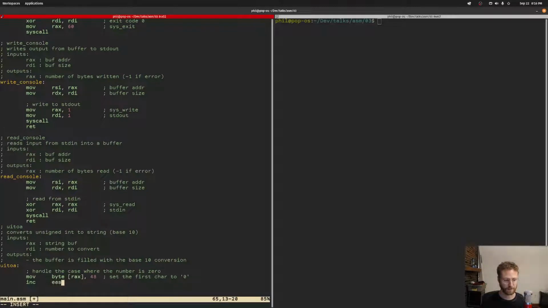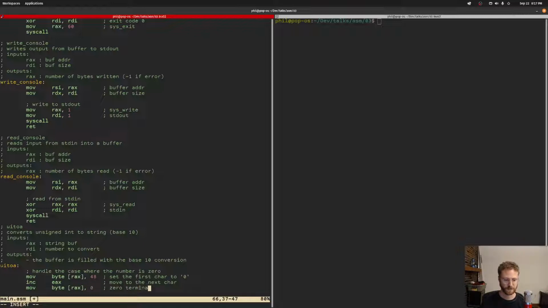So I guess we'll increment EAX, move to the next char, and then we'll set that to 0. So we'll move a 0 into there: byte rax, 0.